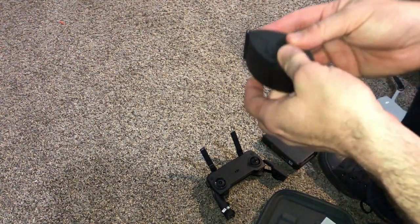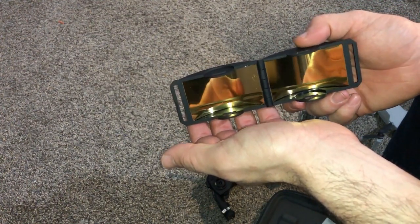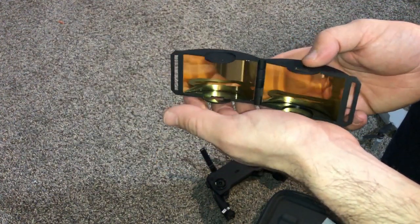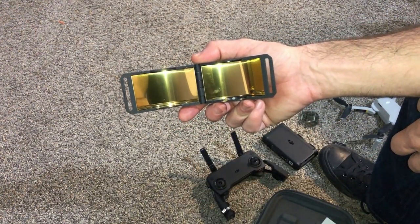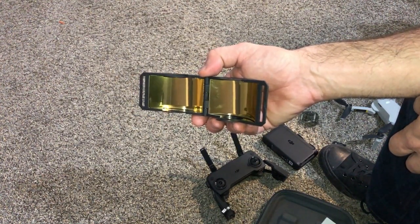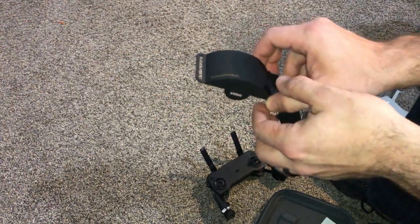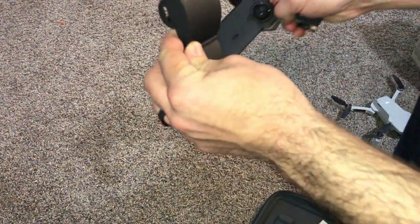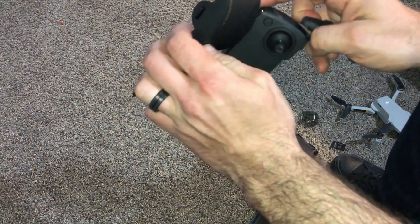One of the other great accessories I will recommend that anybody who gets these should get, and they're extremely cheap, is a set of parabolic dishes. These are just range extenders, and they are good if you use them correctly. They're bad if you use them incorrectly. What I mean by that is these attach to your antennas, which I'll show you right here. They don't really attach, they just kind of slide on.